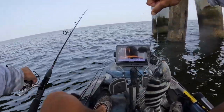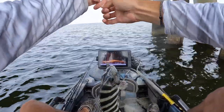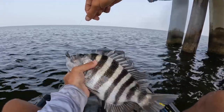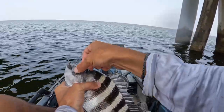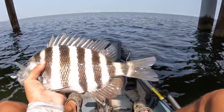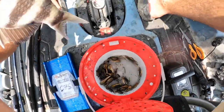We will take him. Fishing is kind of slow, and I don't have a whole lot of bait left. But that is number two. He's not that bad at all. See, that jig got him pretty good. When you do get them on the jig, I think you typically get them pretty good, but yeah, that's all the bait I got left. Not much.